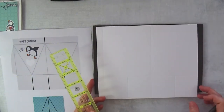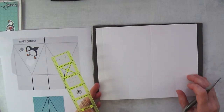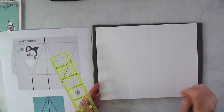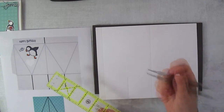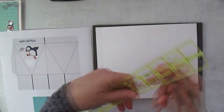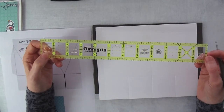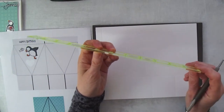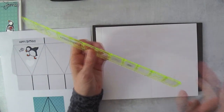It's a soft surface. So if you don't have a Pierce mat, look for something that's maybe like a light foam or maybe a magazine. If you're using a magazine though, make sure you cover it with computer paper because the colored print will sometimes rub off if you're using a stylus tool. This is my stylus tool for my Simply Scored. And one other thing I have is my Omni Grip Ruler. I love this for doing freehand scoring because it's got about a 1/8-inch depth. So I find it a little easier to use than just a regular ruler. But if all you have is a regular ruler, just use that.